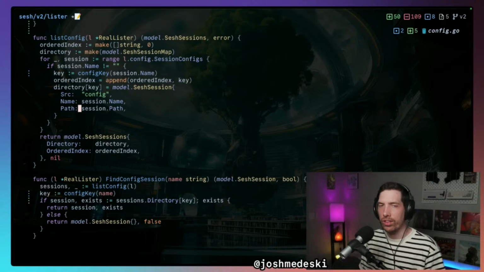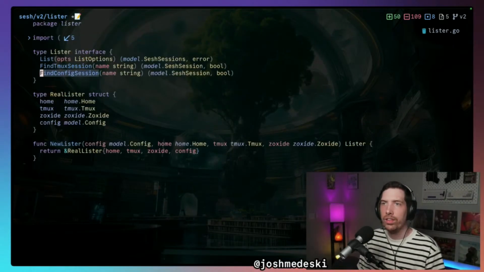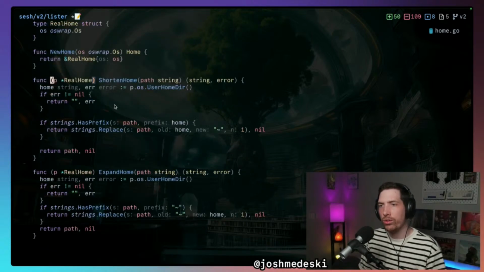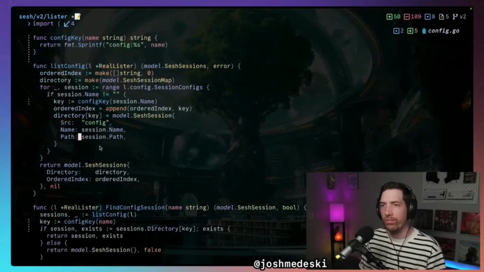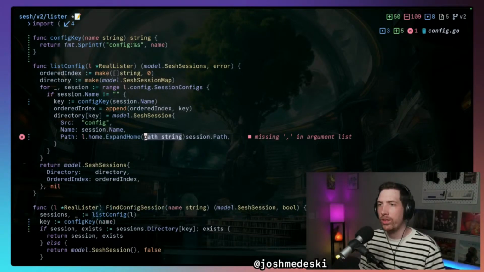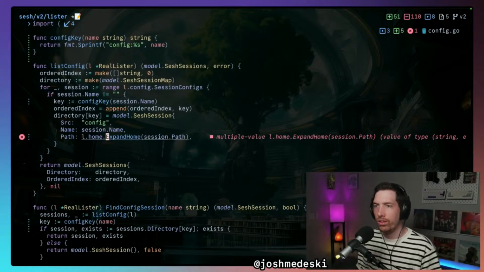What does lister have? Let's go to lister. Home. Is it home? New home, shorten home, expand home. Yeah, okay. So we're going to do l.home.expand home with session.path. So now anytime we ever list this, wait, hold on. Can this return an error? Oh, it can. Okay.